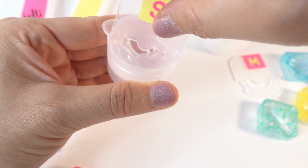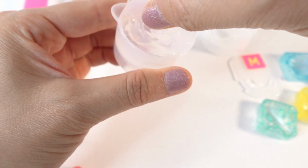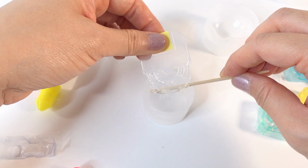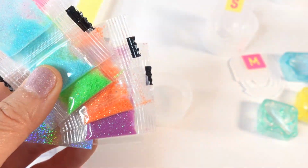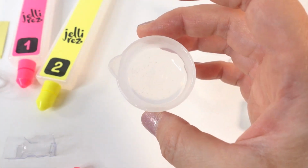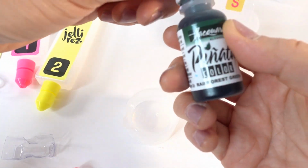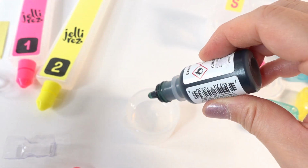Once we've mixed, we only have about 15 minutes before it fully cures. So we're going to make this quick. I'll scrape off the excess here. This kit comes with stickers and glitter to use as embellishments. However, I am really curious about whether or not alcohol ink would work. So let's just give it a try. I'm going to add a drop or 2 of rainforest green.